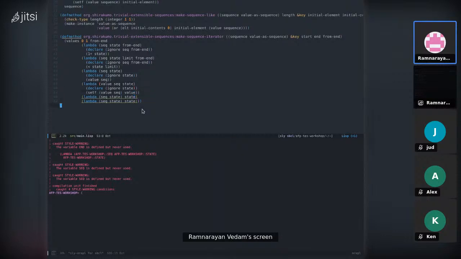So let's get started on implementing something that would allow us to leverage with-sequence-iterator.